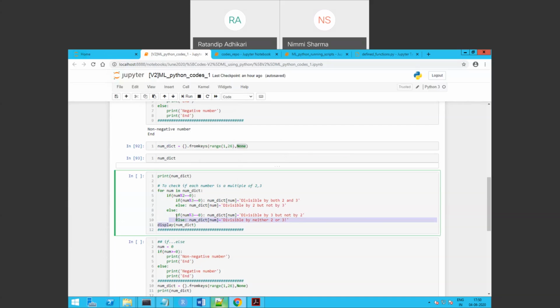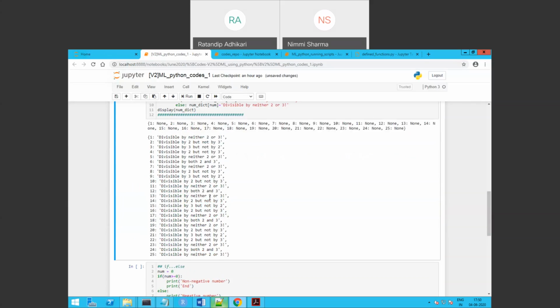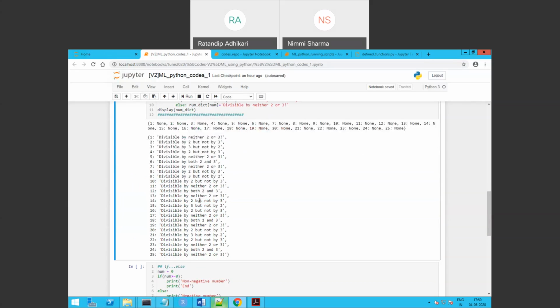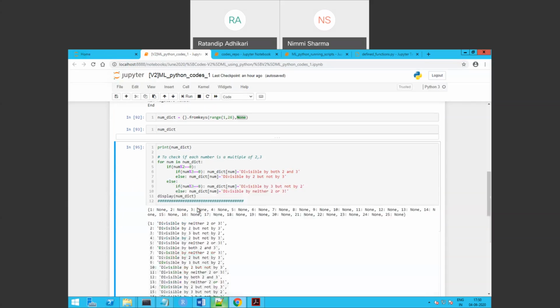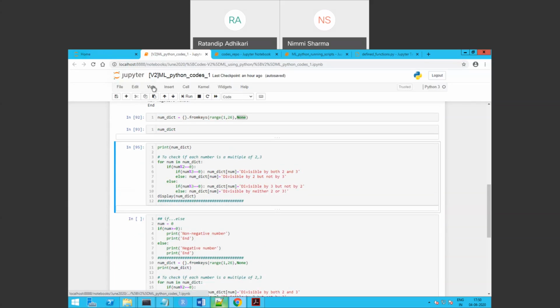Then it will display this. We are doing division by 3. Now you can see that for each number, these are the dictionary keys, then it is checking the divisibility, right? So this is clear and simple. Here I inserted the cell numbers. You can insert the line numbers from here, toggle line numbers, right?